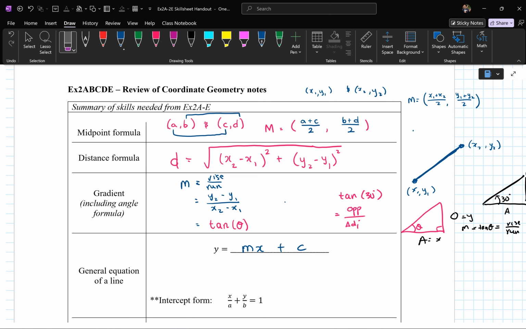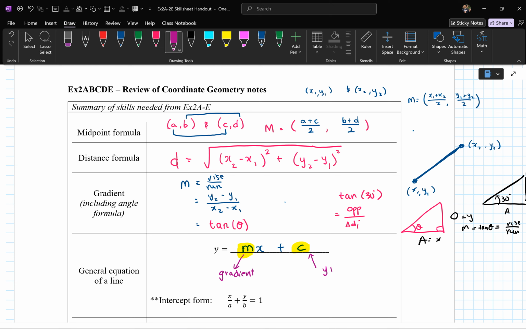So you'll have an exercise. I think this is exercise 2D, where you have to find the equation of a line. To find the equation of a line, there's only two things that you must find. M and C. So what does M stand for again? Gradient, which is what we just talked about. So that's why that was the previous exercise. Yeah, so exercise, I think 2C, works on gradient for you to find M. Once you know how to find M, what's C again?